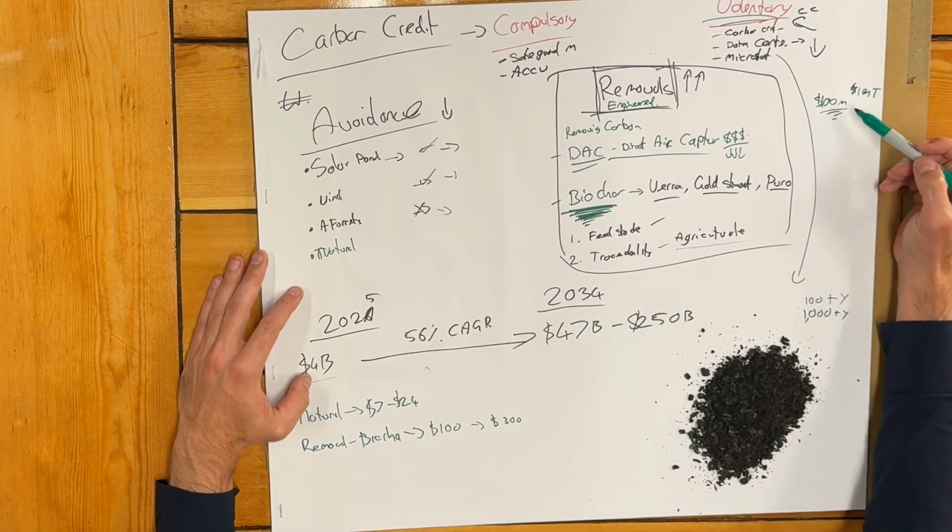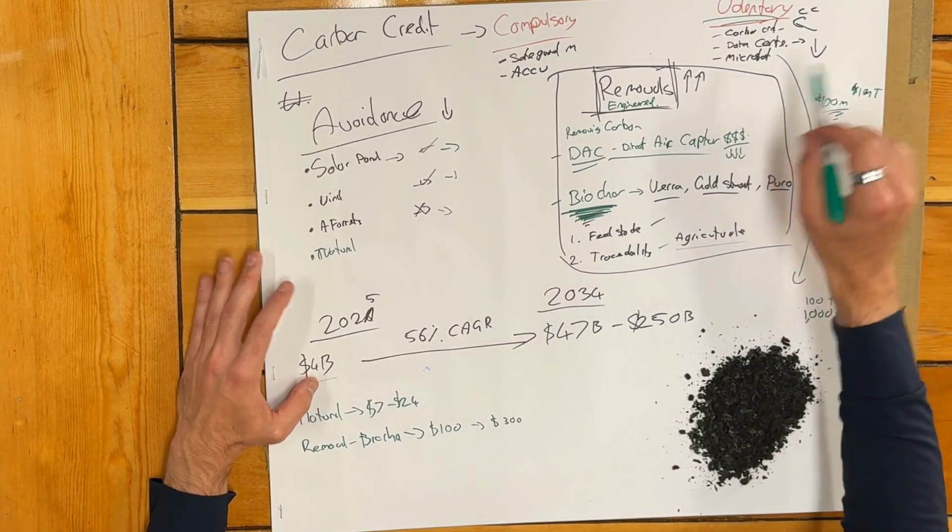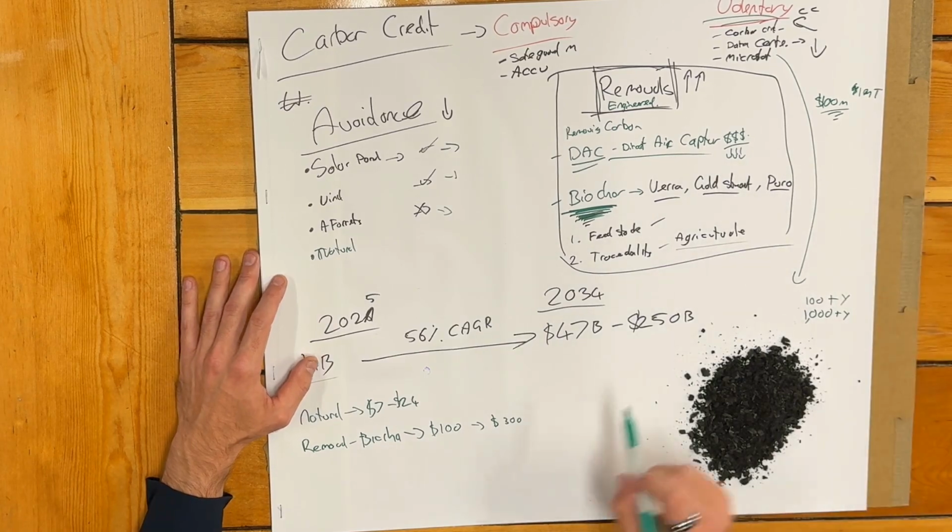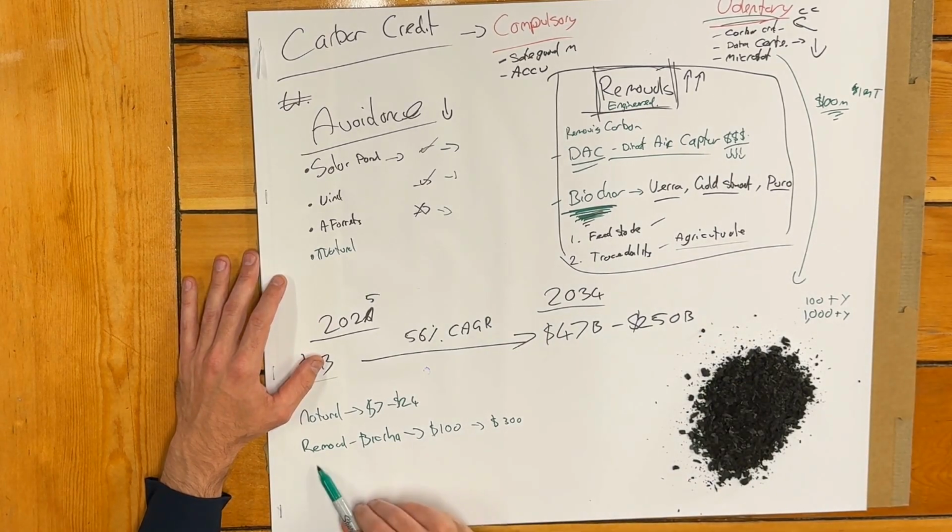So Microsoft, for example, and I don't mean to pick on Microsoft, there's dozens of them, hundreds of them, but Microsoft is one of the biggest purchasers, and they're happy to pay a premium because they know it's a really high quality removal. Also, right now, especially with biochar and also DAC, there's an undersupply in the market, meaning there are a lot more buyers than there are producers of verified carbon removal credits. Because of that supply and demand, the price gets driven up.